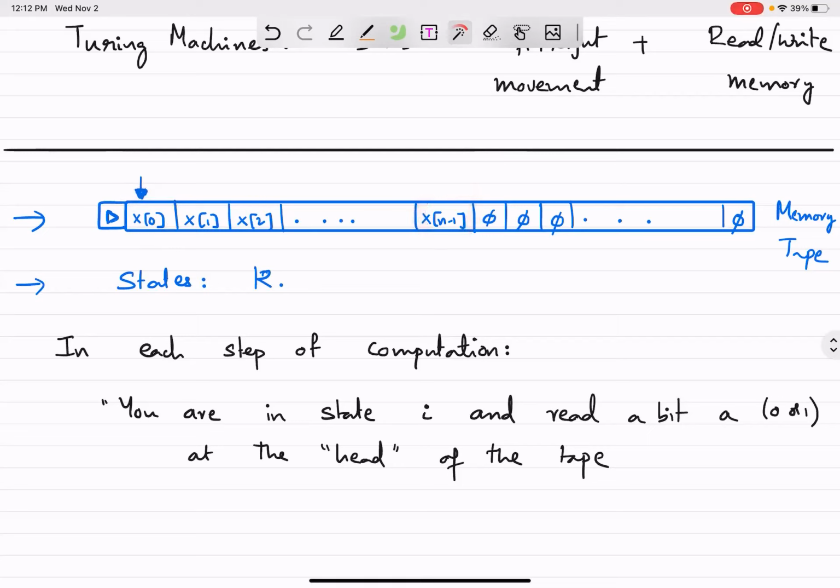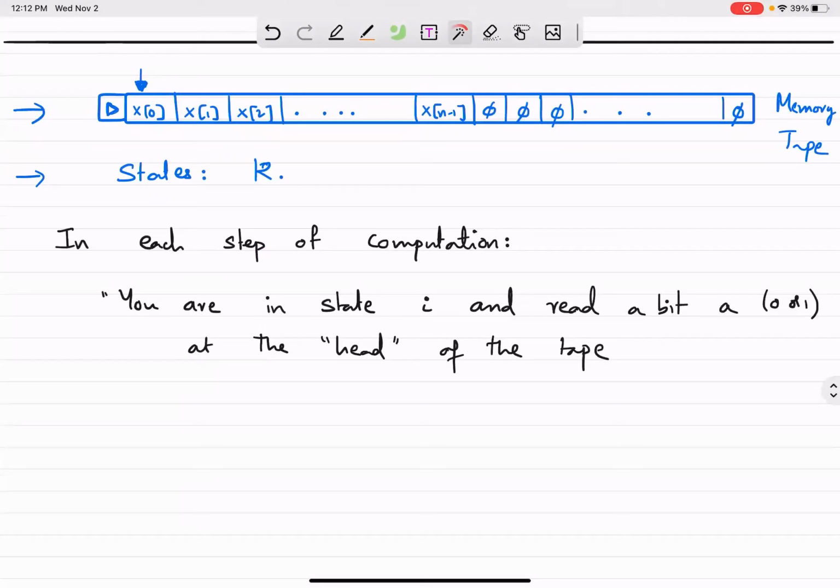So what are some things that you could do when you see this? You're in state i, you read something, you have to decide to do something. That's your programmable instruction that you're going to give to the machine. For a DFA, as we said, it's just jump to state j, move the head one step to the right. That's it. For Turing machines, given our insight that we want to allow the head to move left and right, with read-write access, what are some things you could do? Any suggestions?